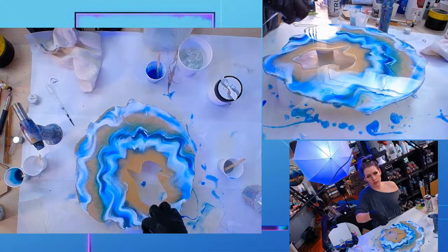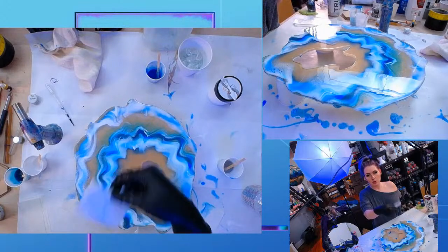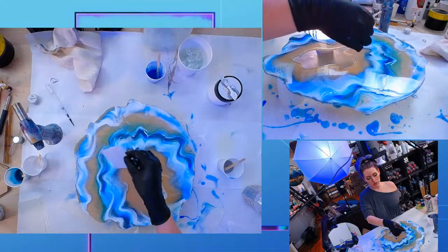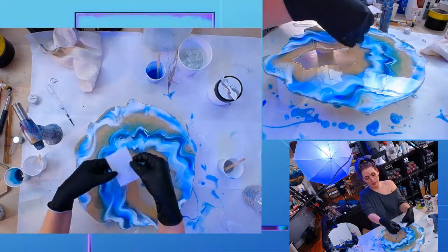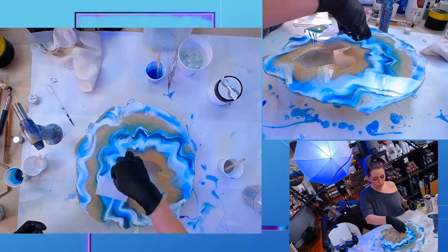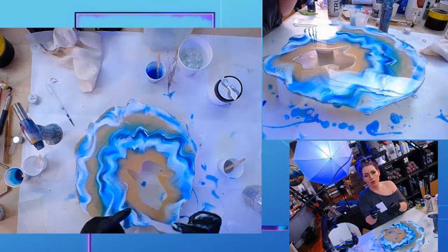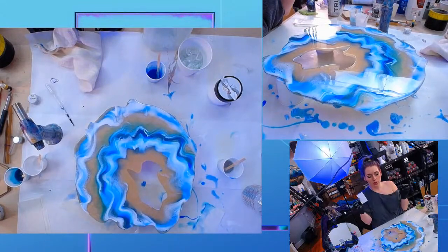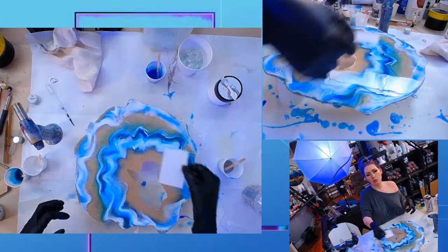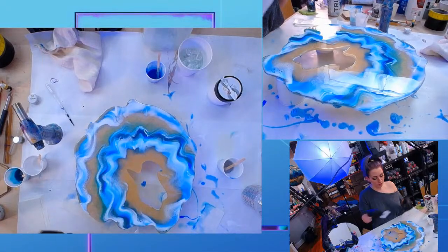If you do sections, don't swipe and then pick it up bluntly. Swipe and then tilt it so that it picks up to an angle, to a point. So you're swiping, and then you trail it off to a corner. This is going to make it look more cohesive, more together, and not like you did a broken swipe. It's a great term, a broken swipe.